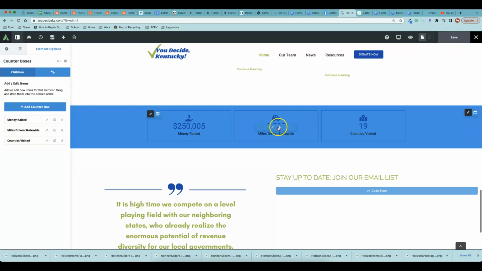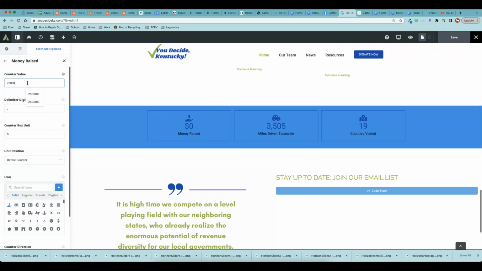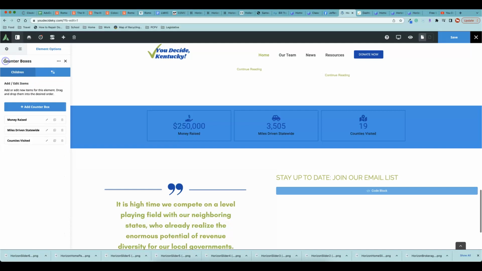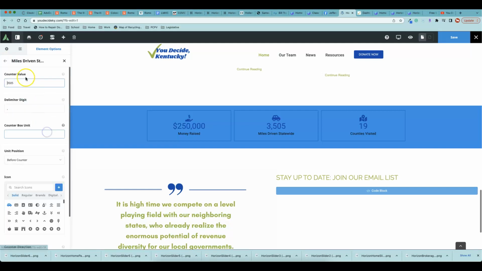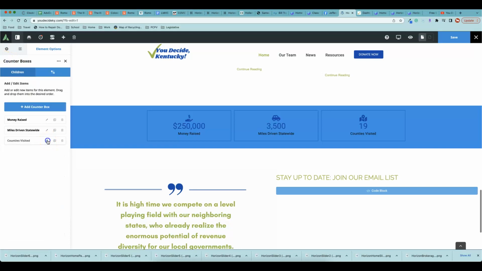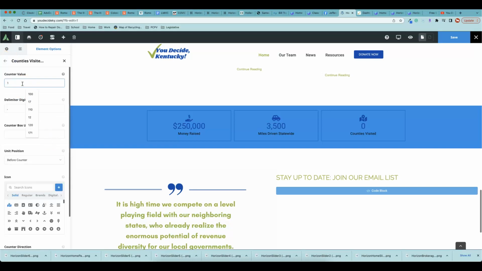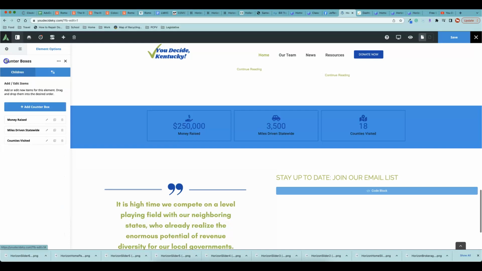I'm going to actually change them back real quick. So put this back to 0. Edit statewide driven. Take that back to 0 and take this back to 18. Now that that's all done and I see it, I'm going to hit save up here in the right hand corner.